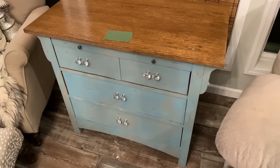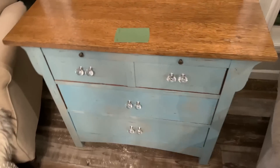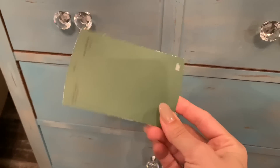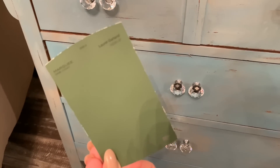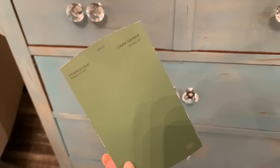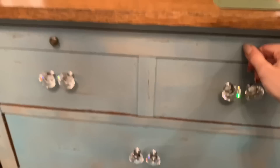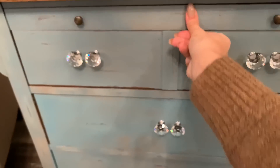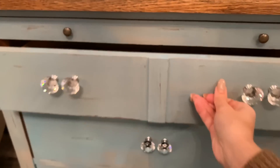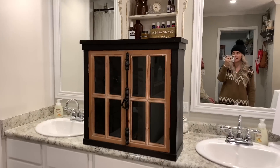This is the new piece that I got for our living room and I'm so excited — Miss Althea found it for me. It's this blue color, and it is a pretty blue, but I'm just over this turquoise blue so I am painting it this green color called 'Laurel Garland' from Home Depot. I love this wood top and the knobs are going to be so pretty, and it pulls out so Drew can set his drinks and food on it. It is a super heavy piece — Drew and I were really struggling getting it in.